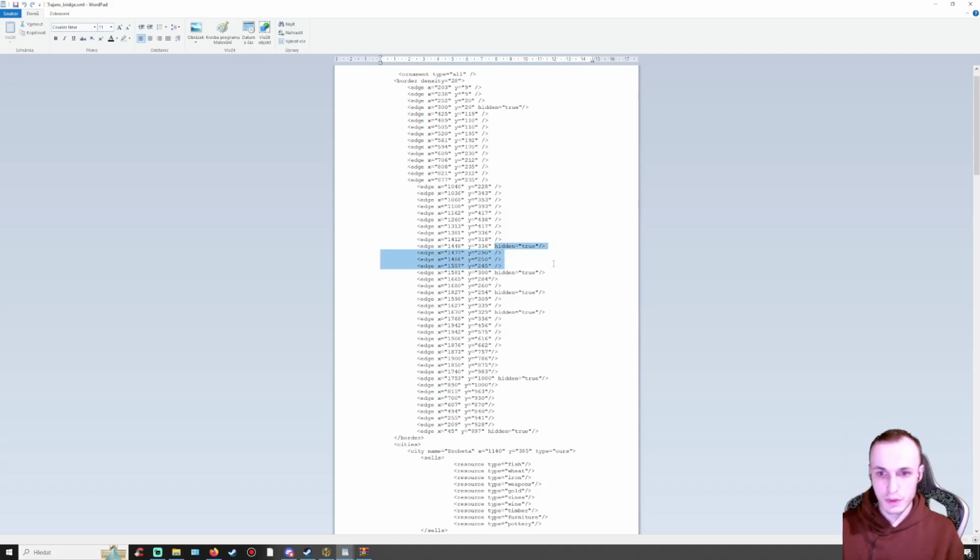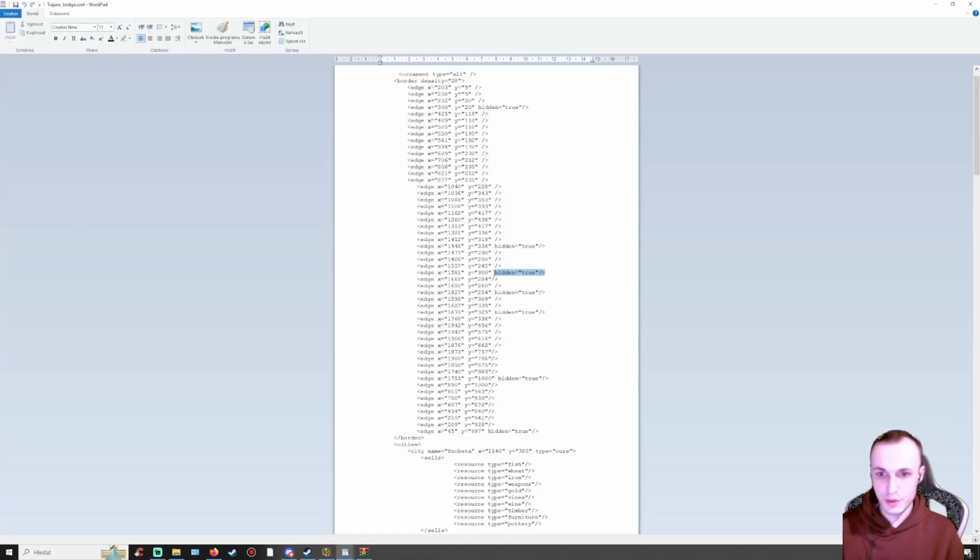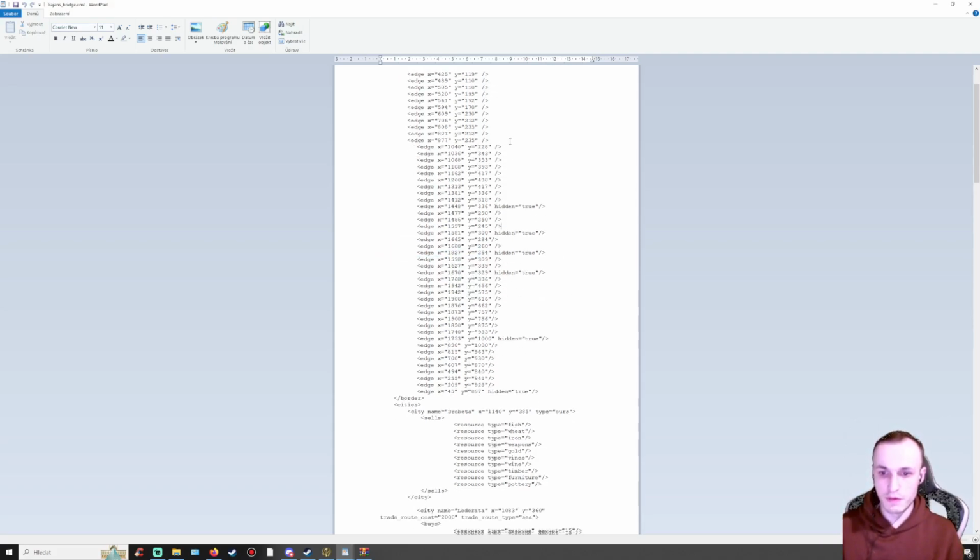And you can also hide them. If you hide points, it's going to mean that if you want to break up the border when there is water, for example, you can make it so that it goes here, then disappears, and then you mark the border to go this way, and then it continues down here, and then it disappears into the water by having hidden through. It means that from this point until this, it's actually going to be hidden. Or sorry, this specific one that you add is going to be hidden. The next one, if it's not hidden, it means that it's actually visible. So it's just for this one. But this is how you do it. If there's sea breaking up your border, you make them invisible when the borders actually go through the sea regions.